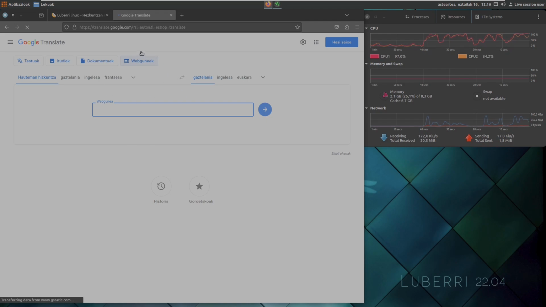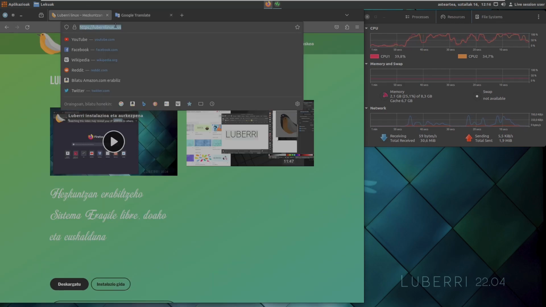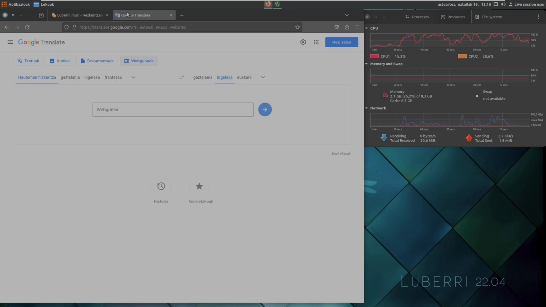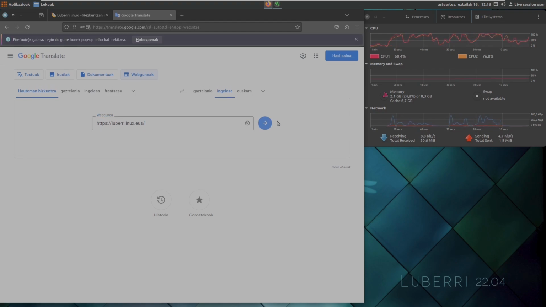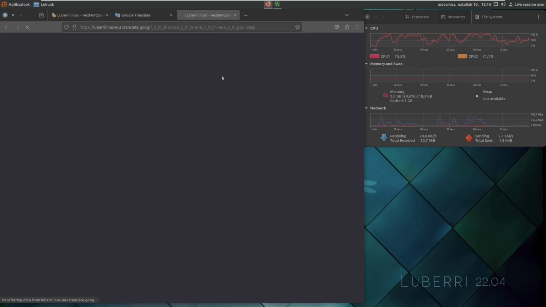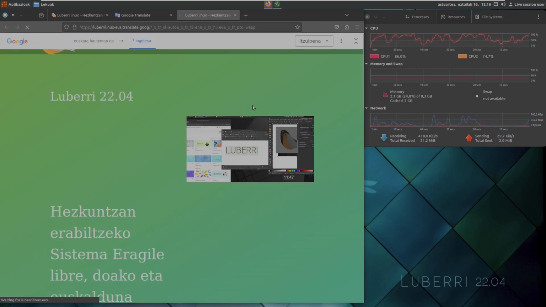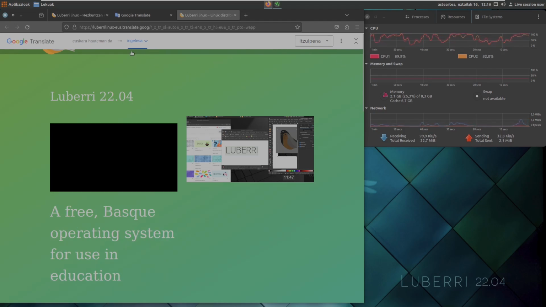So it's already changed into some different language. You need to find English. Let me copy this, let me paste it here, and click once again. So the language should be changed to English, so you can properly read it right now.